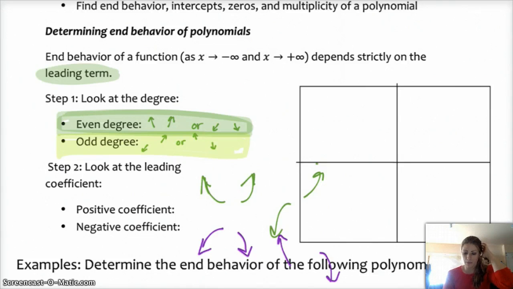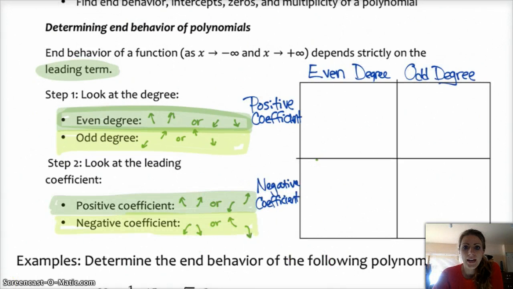So I'm going to make a nice little box to keep that organized, and then I'll show you the algebraic notation in order to be able to write it down. So I just wrote our degrees up here, and then our coefficients, whether or not they're positive or negative, here. So if it's an even degree and a positive coefficient, so we're in this first box here, even degree means it looks like an x squared on the ends. And since it's positive, it's going to look like a positive x squared, so like this. So your end behavior looks like that, okay?